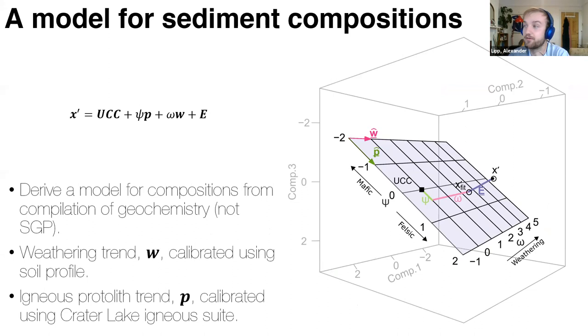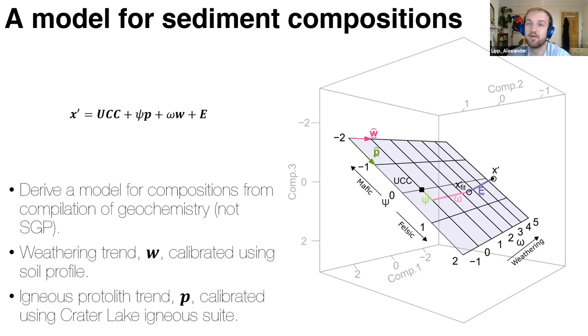And the justification for this, I don't really have enough time to show you, unfortunately, but effectively we took a medium-sized compilation of separate data, so independent of SGP, and by performing some multivariate analyses, we can really reduce the major elements, by which I'm talking about silicon, aluminium, magnesium, et cetera, down to a very small number of dimensions. And by exploring the orientation of those directions, we can see that actually we can take a fairly high dimensional elemental data set and simplify it into a small number of more significant processes.